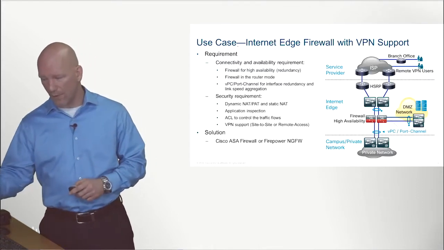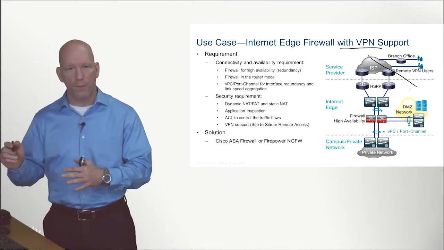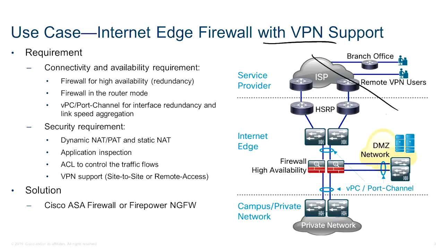The first one again is going to be the Internet Edge with VPN support. If you ask me, in my mind, I break this into two different areas of focus. One is what is needed from a VPN perspective. Maybe, as the slide is saying, our branch offices, some might be small office, home office, or maybe you've even heard of remote office, branch office. You know how this industry is in creating acronyms upon acronyms for us to remember. The other area of focus is our VPN users, again using the AnyConnect client. And you might remember from our last recording, the AnyConnect license options.